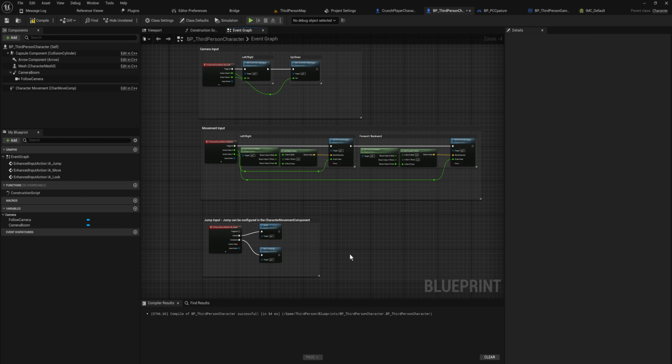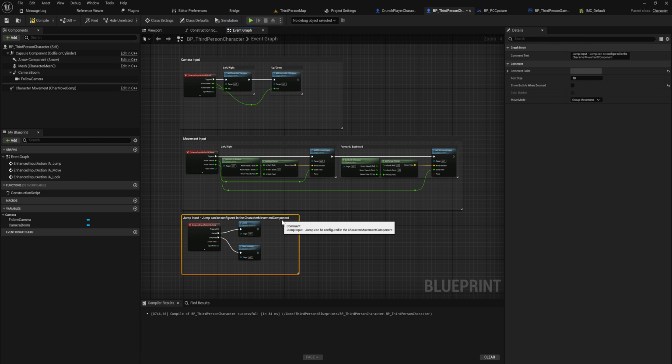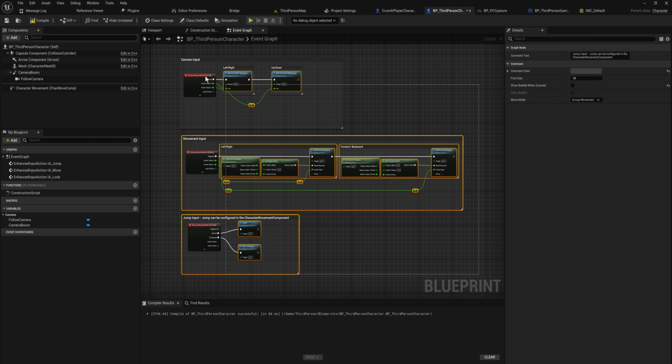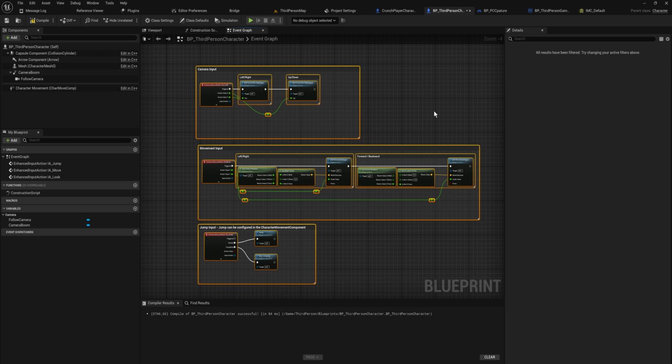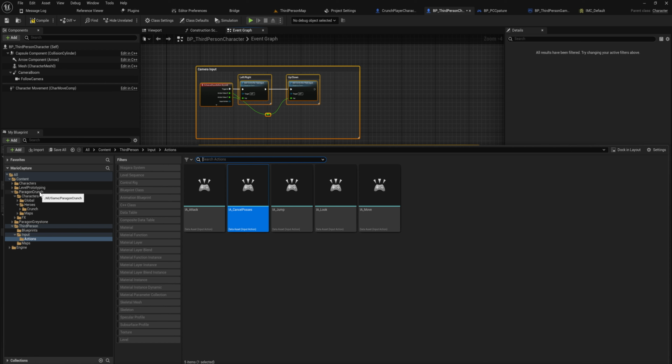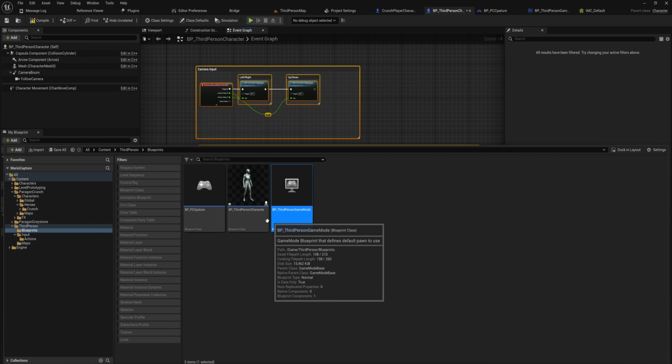We can make a character blueprint, something like BP possessable character, that has pretty much this exact same movement code replicated over to it. Or we can just use this as the base for everything in the game. And instead of having the BP third person character itself be the player character, we'll make a child off of that as well. So that's the way that we're going to do this, because that makes a little bit more sense to me. So we'll go into the blueprint and we'll rename third person character to BP possessable, that's spelled wrong, character.